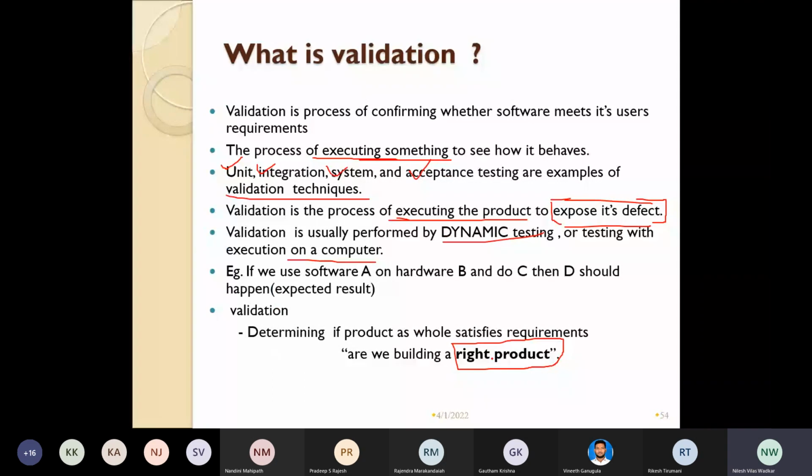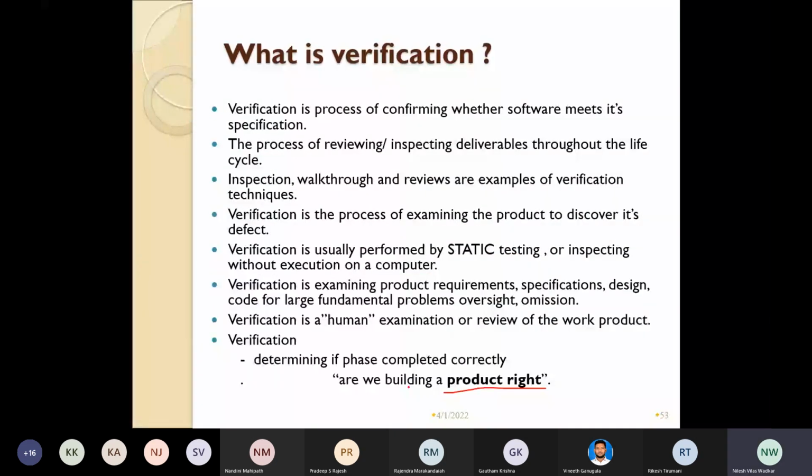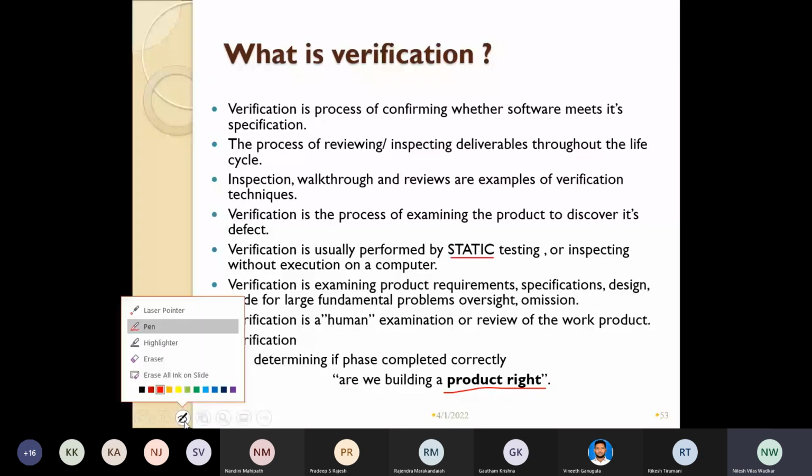Are we building the right product? This is called validation. And are we building the product right? That is verification. It is a static approach. We are not executing on a computer. Without execution on a computer, we just go through it, and this is called verification.